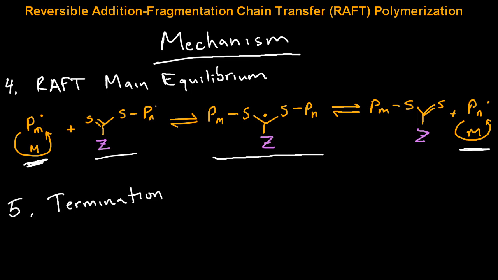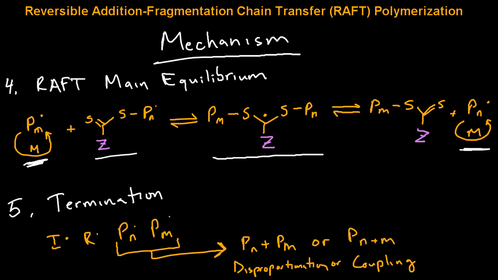However, there is the possibility of termination occurring. Termination is when any two radicals combine to form a dormant species. This can occur when initiator or R group radical growing polymer chains meet. If two growing polymer chains come into contact with one another, it's possible for disproportionation or coupling to occur. This is more likely to happen when monomer conversion is high, as the growing polymer chain ends are more likely to come in contact with one another rather than a monomer species.